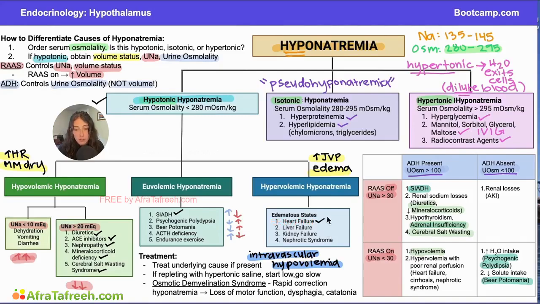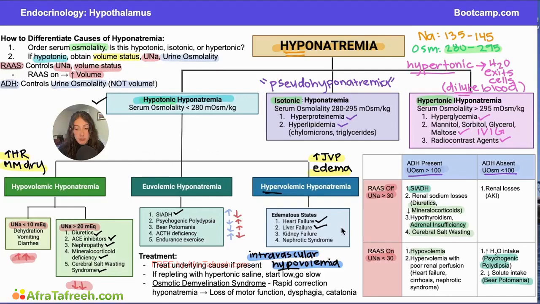So for example, in heart failure, the problem is that your heart is not pumping well enough to perfuse your body, right? Thus, we're pumping really slow, and then all of the extra fluid in your blood leaks out into your third space. That's why we say third spacing when you have this edema in your legs and all of this extra fluid on your body. However, that fluid is not getting pumped to the kidneys effectively, so your kidneys are not seeing a high blood pressure. Thus, even though your body is hypervolemic, your kidneys think that you are hypovolemic because they're not seeing the blood pressures that they would see normally when they are getting perfused well. Thus, your RAS system is on.